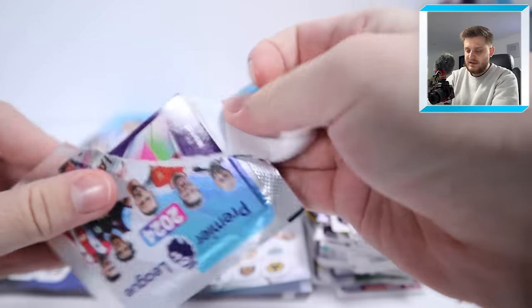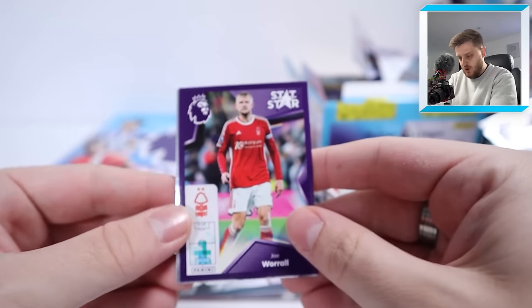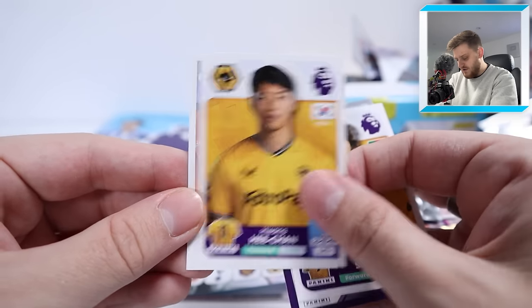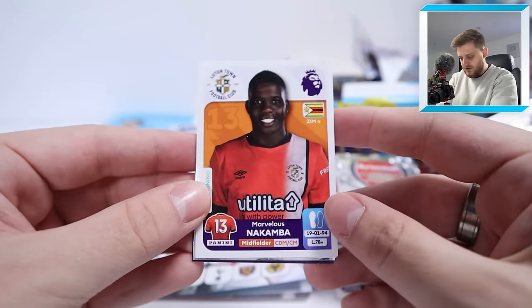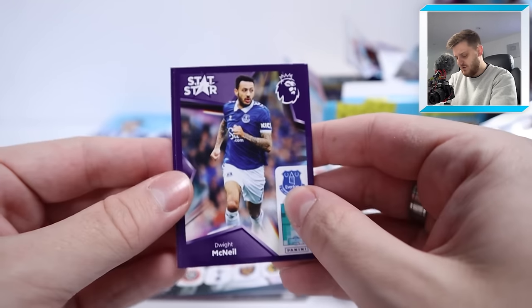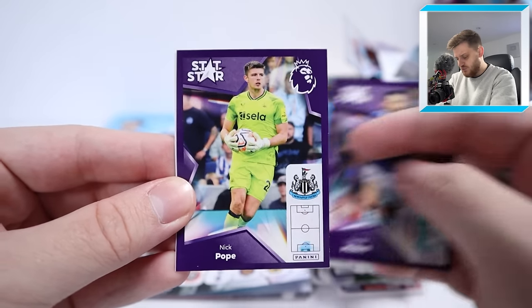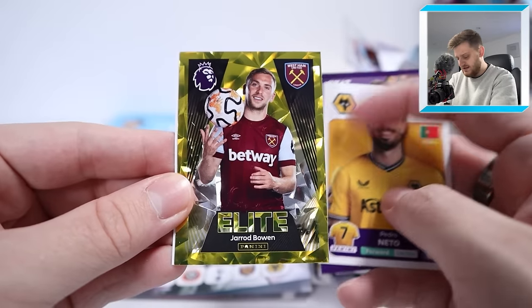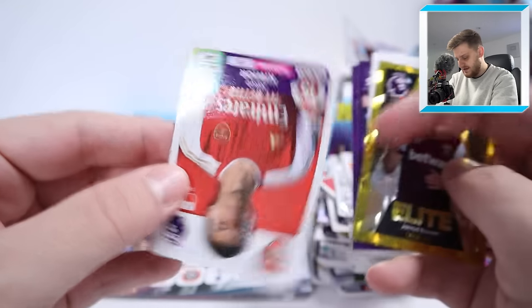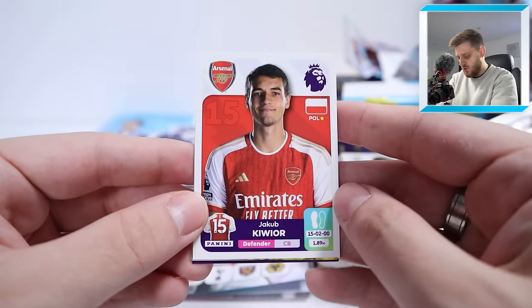There we go. And the next one, we're starting off with Joe Worrall, stat star. World-class Lucas Paqueta, Fabio Silva, He-Chan Huang, and Marvelous Nakamba for Luton Town. Who did he used to play for? He definitely played for another Premier League team. Was it Aston Villa? We've got stat star Dwight McNeil, Nick Pope stat star, Pedro Neto. Oh, that's a nice one. Elite Jarrod Bowen. What a player he is. And Jakub Kiwior for Arsenal.